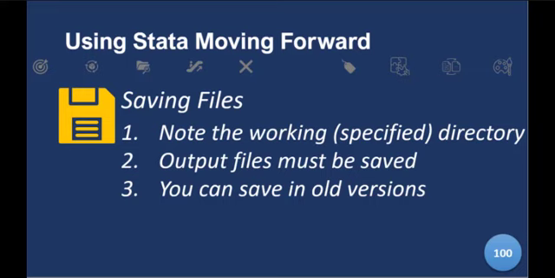I am currently using Stata 17. As I speak and record this video, Stata 18 is out. So whatever you are doing, you can still save in the old versions. We'll try to take that into cognizance if we share a Stata file. Deliberately and intentionally, we may give you a file that is maybe version 12, so that you can be able to align. If you have any problems with that, just let us know.